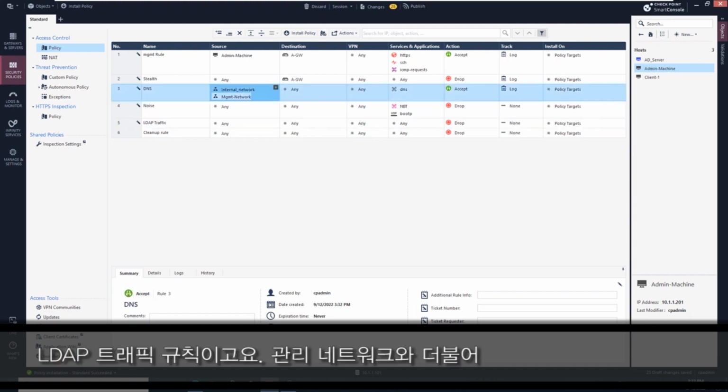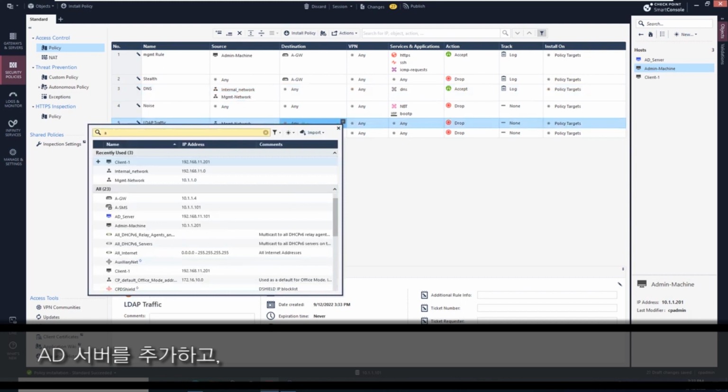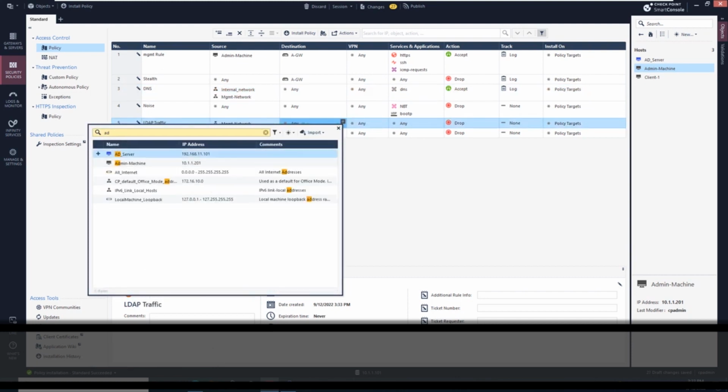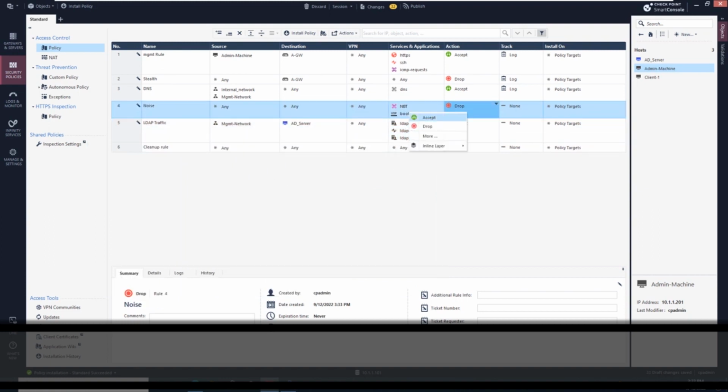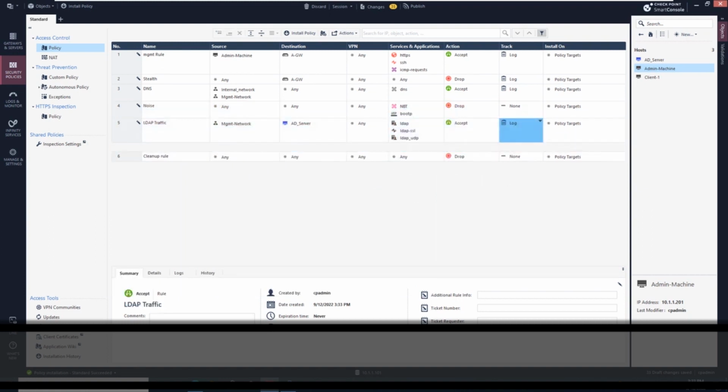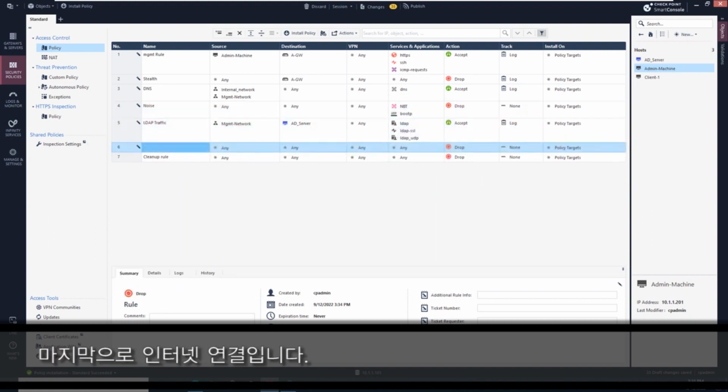LDAP traffic, so I'm going to add my management network and my AD server. And finally, my internet connectivity.